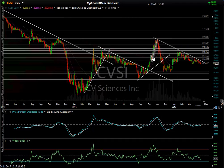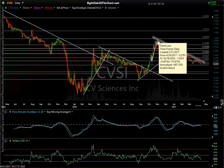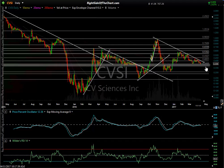Ripped up. We had a bull flag continuation pattern in the middle. I must have highlighted it at the time. This is just a measured move off the bottom. That's the flagpole, bull flag, and it hit that measured target pretty darn close. Just went a hair above it. From there, it corrected. So these are all support and resistance levels. The most salient line on this chart right now that I'm watching is this downtrend line. It's pretty well defined, and it's as simple as that.